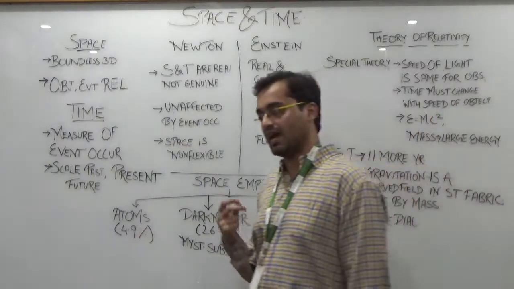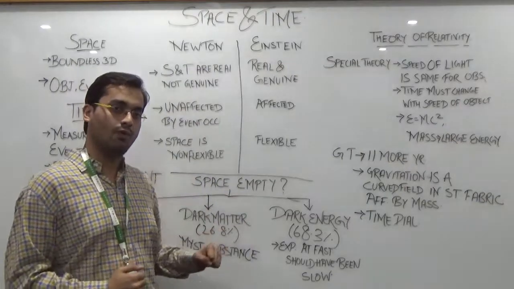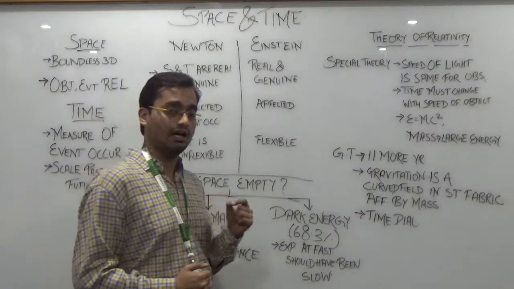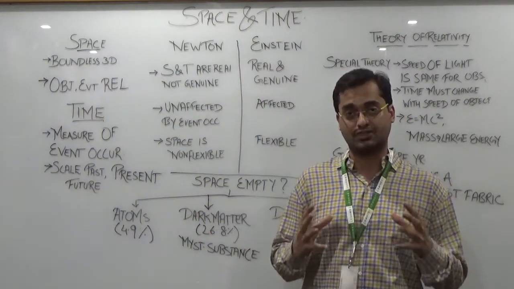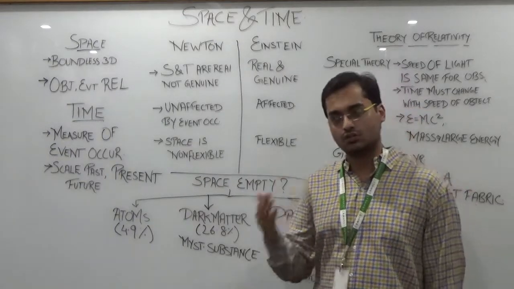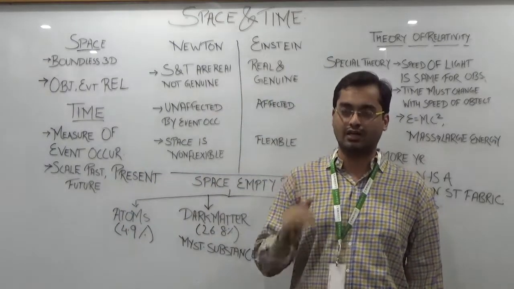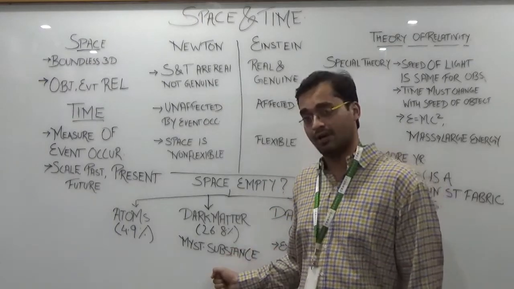Let's see what atoms are. Atoms are anything that we see around us, which consists of only 4.9% of the whole space. Then we have dark matter. Now what does dark matter consist of? They are mystical substances which we haven't discovered yet but are present in space. Since there are many asteroids and many creations and destructions that happen in space, there is emission of a lot of elements into space which consist of this dark matter.